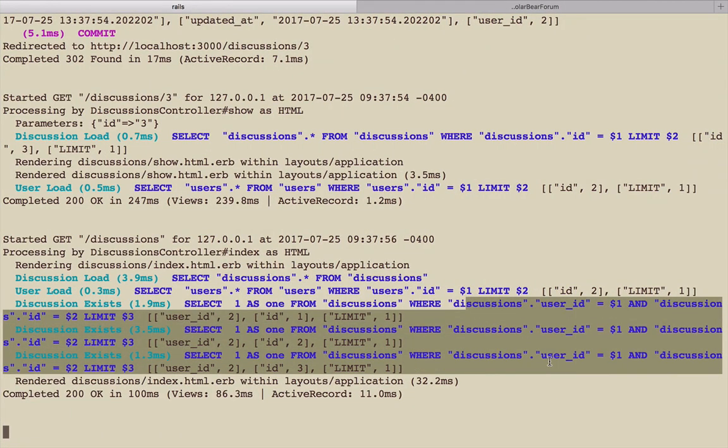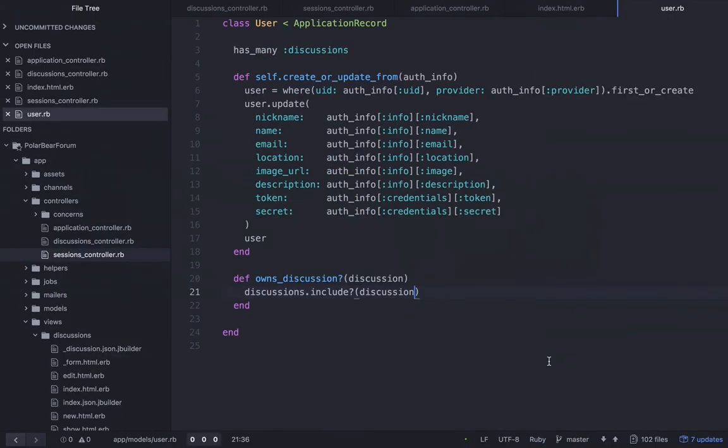This is actually really not great because of this discussions include discussion. This discussions variable, whenever we call that, it queries the database, and we don't want that. There's a shortcut we can take here because the discussion has a user ID on it, and the user obviously has an ID.